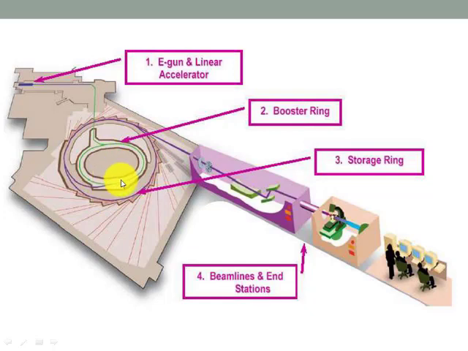Then after reaching a designated necessary speed in the booster ring, which depends on the capacity of the booster ring, the booster ring is a cyclotron, and by the capacity of this accelerator, the particle will be accelerated to a maximum speed. Then it will be injected into the next ring, that is the storage ring. The injection system transfers the electron from the booster ring to the storage ring.